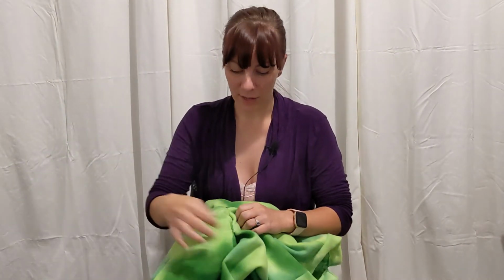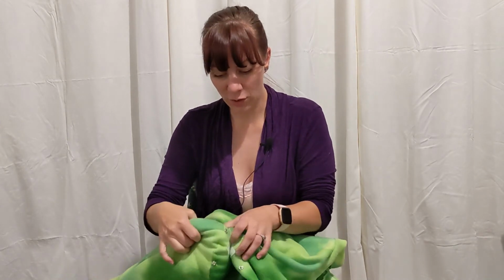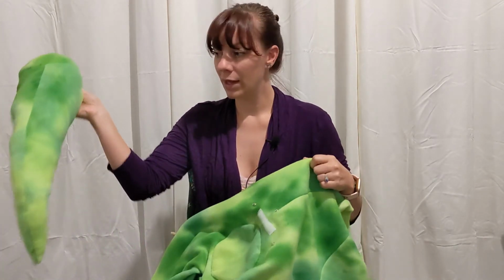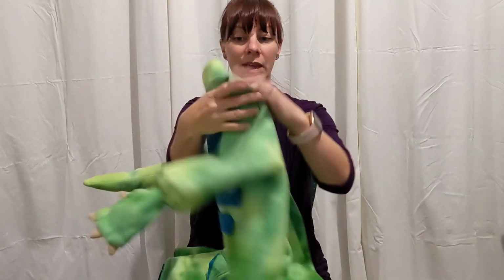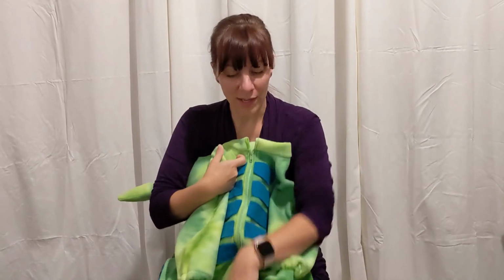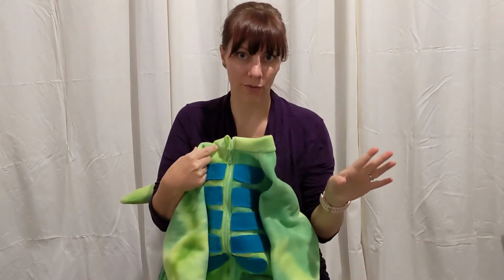And then I added the tail, and I've added snaps and a piece of Velcro, and I think I'm going to do a kind of a smiley face of Velcro, for lack of a better way of putting it, along the bottom of the tail as well to keep it nice and secure. But this way, I can just go ahead and pop this off. I have a tail, and then I have a lovely jumper, and he can just get put into his car seat in the car, jump out, get his tail on, and be off and running. And I think for us, that's just more convenient.